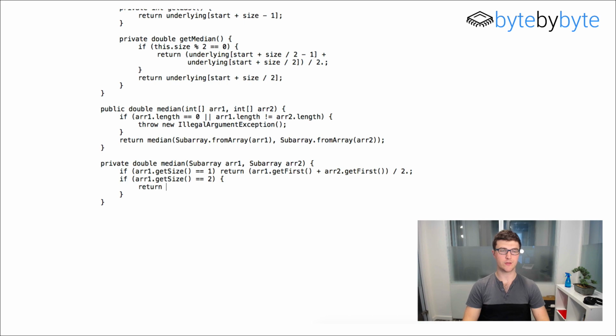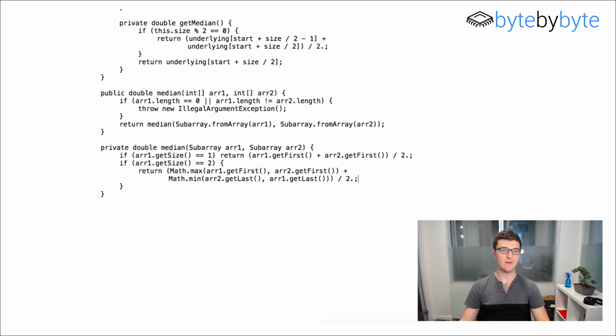So we're going to return math.max of r1.getFirst, r2.getFirst, plus math.min of r2.getLast, r1.getLast, close those brackets, and then we're going to divide that whole thing by 2.